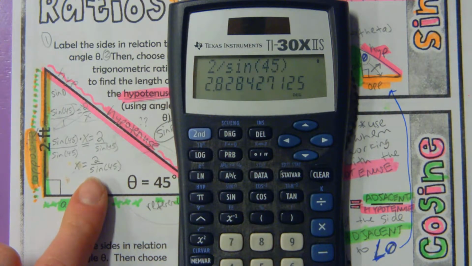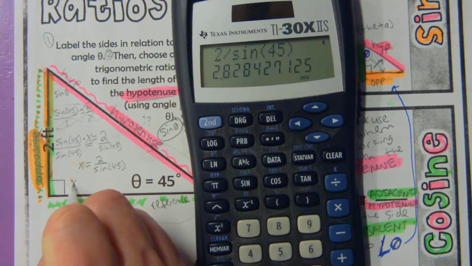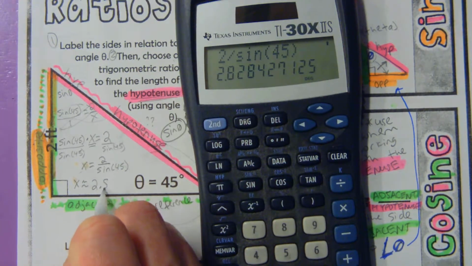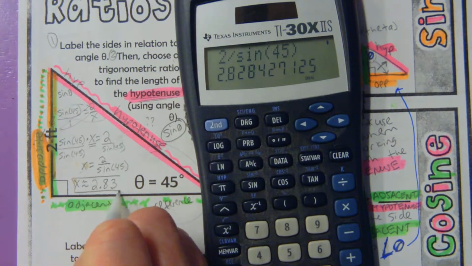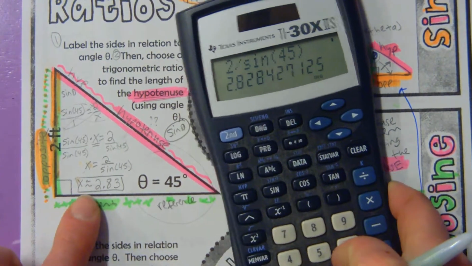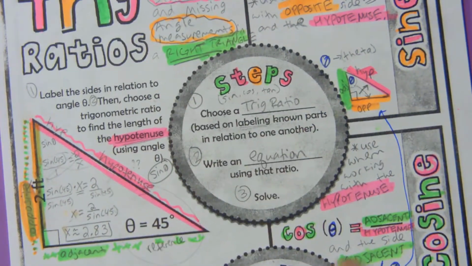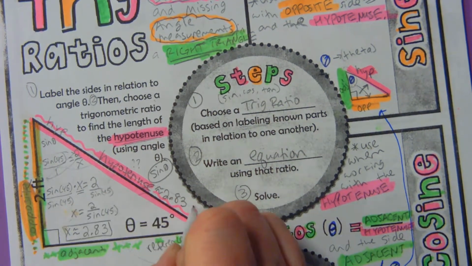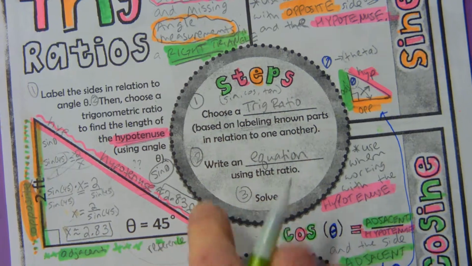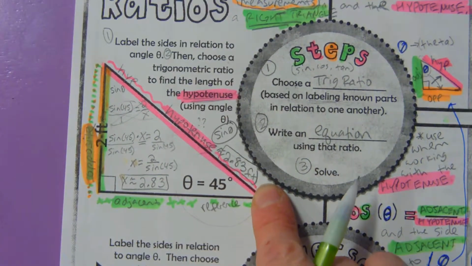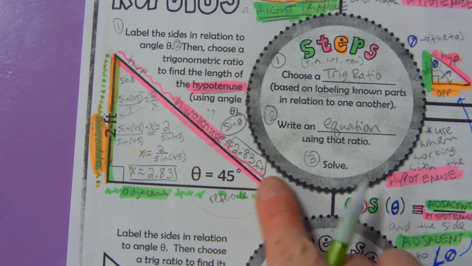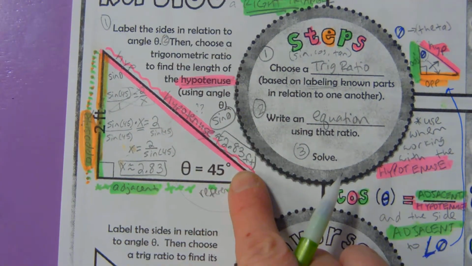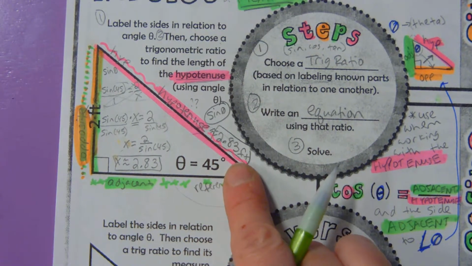That's my final answer. So my x is about equal to, I'm going to go to the nearest hundredth, 2.83. So in this picture, my x, my hypotenuse, is about equal to 2.83, and we're talking about feet, so I'm going to say feet. And I'm going to use some math reasoning, and I know the hypotenuse is the longest side. If this is 2, this has to be bigger than 2. So I'm glad that it is bigger than 2. A little bit bigger, but it still is bigger.